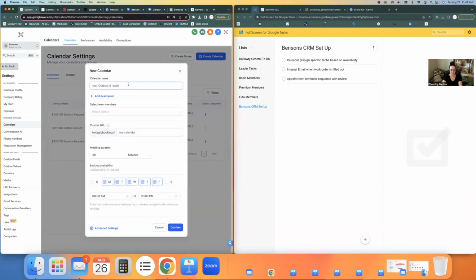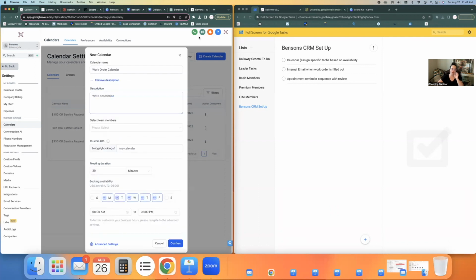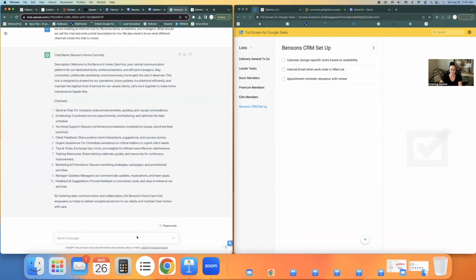And this is going to be work order calendar. We're going to add a description because again, this is for our schedulers. We are creating a work order calendar that our schedulers will use to schedule a tech for a client who has turned in a work order form that has been approved by the property manager.